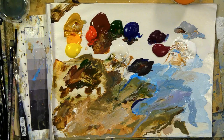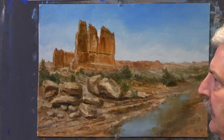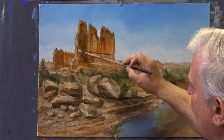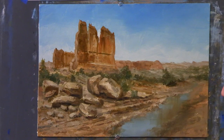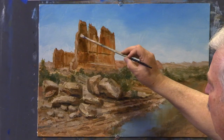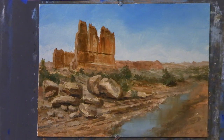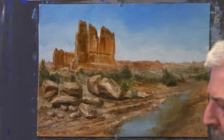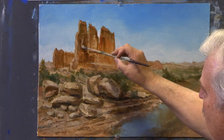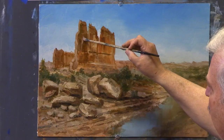But like in the original, there's another little ridge line coming right down there on this side and a bit of that shadow. In a quick painting, even a plein air painting, you might not capture all of that detail. You can make different levels of how much you want to do. But pull slow, right? Remember what I say, pull slow, so that you don't blend those things out too much. And you can bring out little rock faces and stuff like that, like you see in the original, or in the reference photo here.